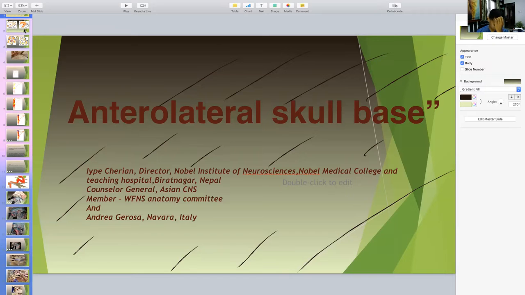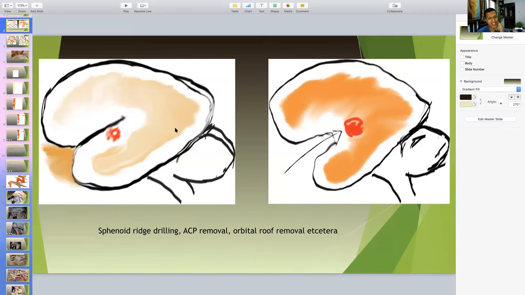And why do you have to reach the brain's base? That is the question. Unfortunately, the brain is not a ball or a cylinder. If you see this image, you will understand that the brain is folded. Can you see this fold? Most of the things that you need, say for example a planum meningioma or a craniopharyngioma, will be here, a basilar tip aneurysm will be here. So all your interesting things are within the fold of this brain.